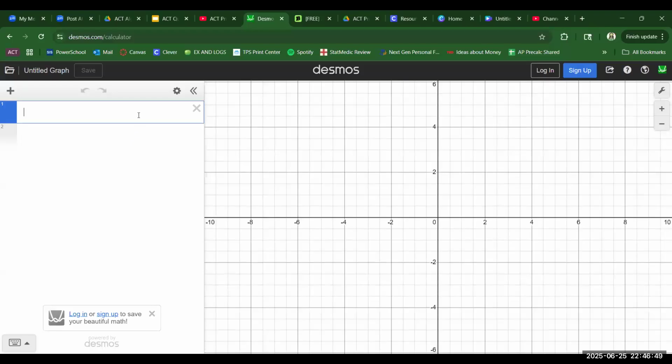All right, on Desmos, we can go ahead and type in those equations. And like I said, it's a really cool visual to see that 40 plus 2x, we are wanting it to be equal to 35 plus 3x. And so typing both of those in set equal to each other, it tells you what your x value is. So it says in order to make that left side equal to that right side, you would need the x value to be 5. And that's where this graph shows up here.